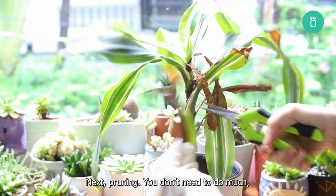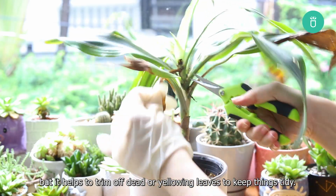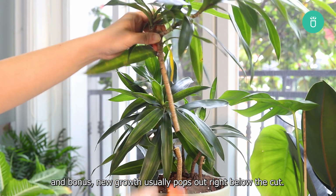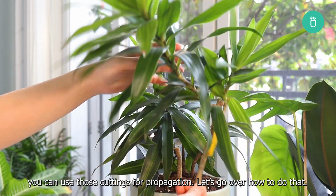Next, pruning. You don't need to do much, but it helps to trim off dead or yellowing leaves to keep things tidy. If it's getting leggy or too tall, you can cut it back. And bonus, new growth usually pops out right below the cut. If you want to make a whole new plant, you can use those cuttings for propagation.